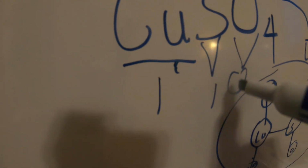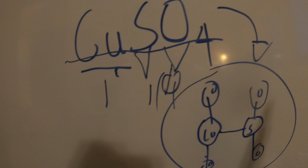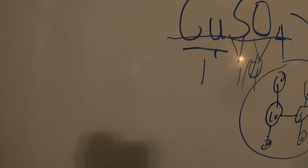So Cu itself is one thing, so that means copper. S itself is another thing, that means sulfur. O stands for oxygen, which is another thing. And the 4 right here, can you see that it's lower than the normal letters? So that's because it's meaning that there's four oxygen atoms connected to the copper and sulfur. So this stuff not very good for your health.